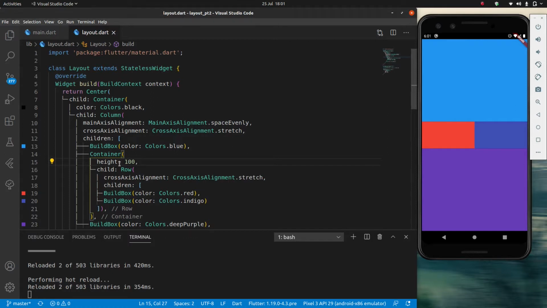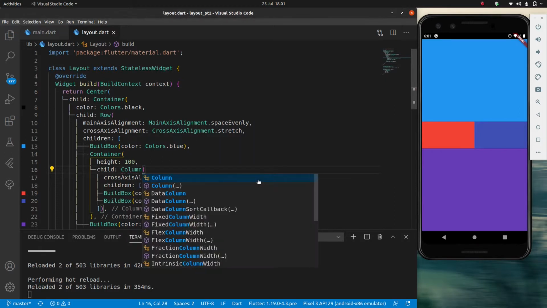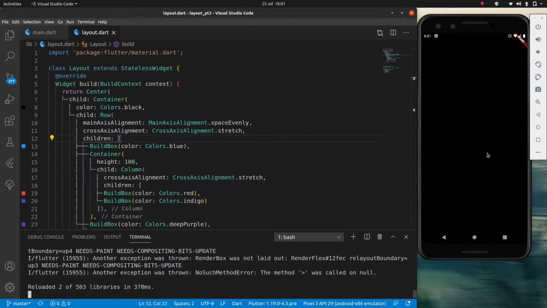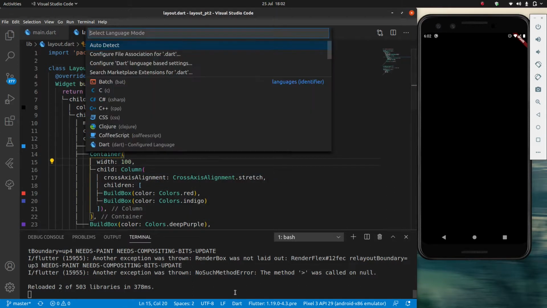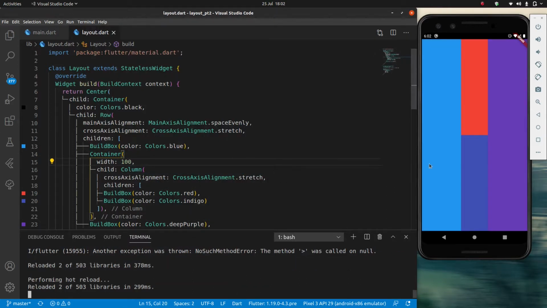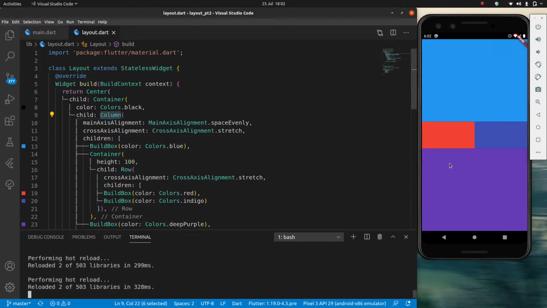If I don't specifically give it a size, a height, then it's going to give me an error because it just gets confused. And also, if I were to put these the other way around, turn this into a column and save it, you're going to notice I'm going to have the same error because I need to change this from height to width. Save it. Yeah, there we go. So it does go based on the main axis. Okay, I'm just going to undo these. Save. There we go, guys.